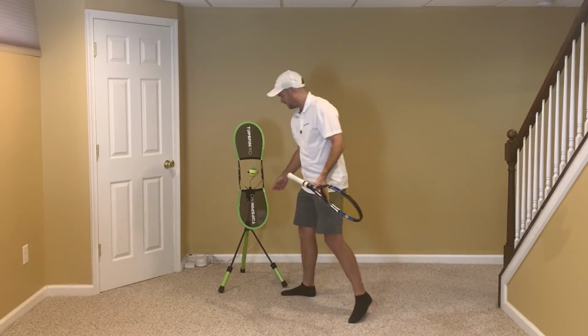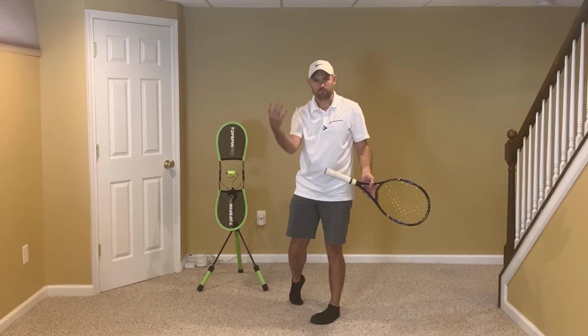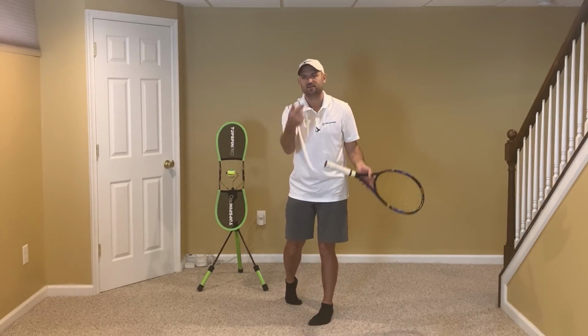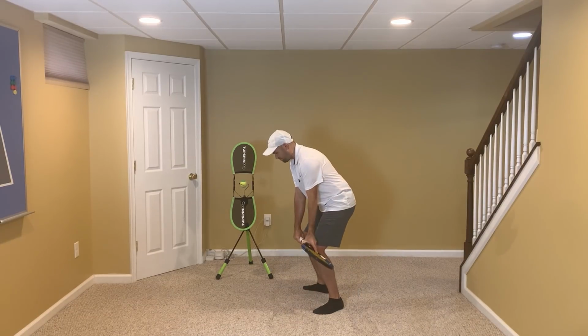And by the way, just film yourself. Film yourself to see if you're doing this. Don't just wonder. Film yourself hitting backhands, just like Gasquet was filmed, and you can film your backhand, review it, and see if you're doing this. Then the racket is going to drop.